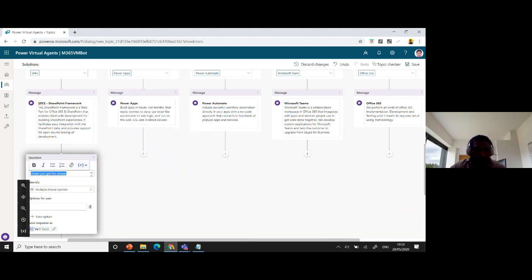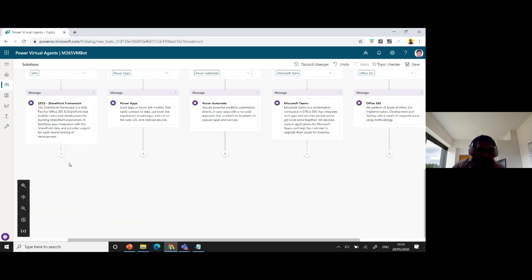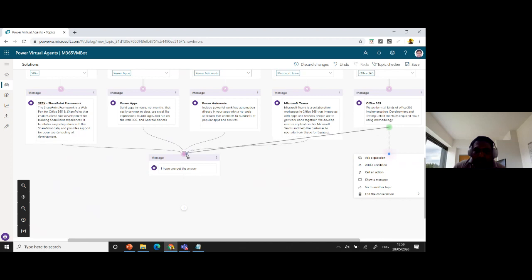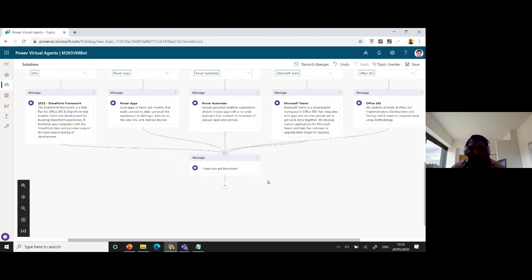Sorry, I can do the message. Just delete because I'm going to send a message only, right? So message. I can click this, and I feel that I need to bring everything together. Just click here. You can see the dot will come. Then I can join here. The same message is enough for everything, right? No need to rewrite. That's easy, right? Now you can see everything. We can give a common message: hope you get the answer for your question.